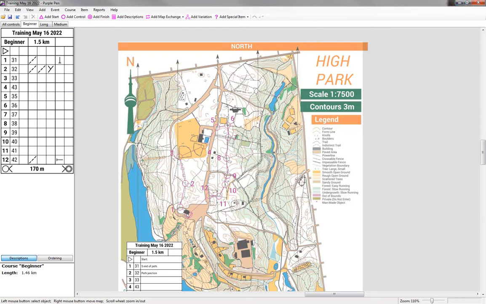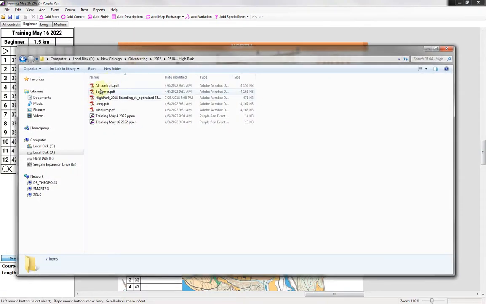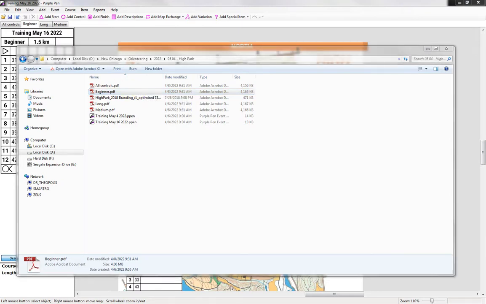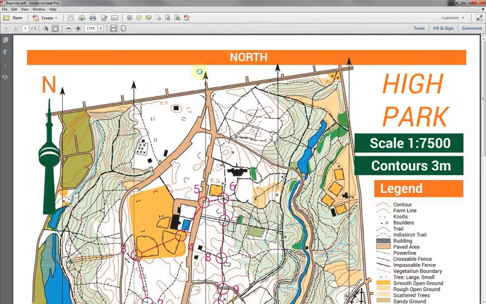I've created the PDFs. Let's look at those, make sure they look okay. So give me a second here. Okay, so here's iPark. Here's the beginner course. Let's see how it looks. There it is.